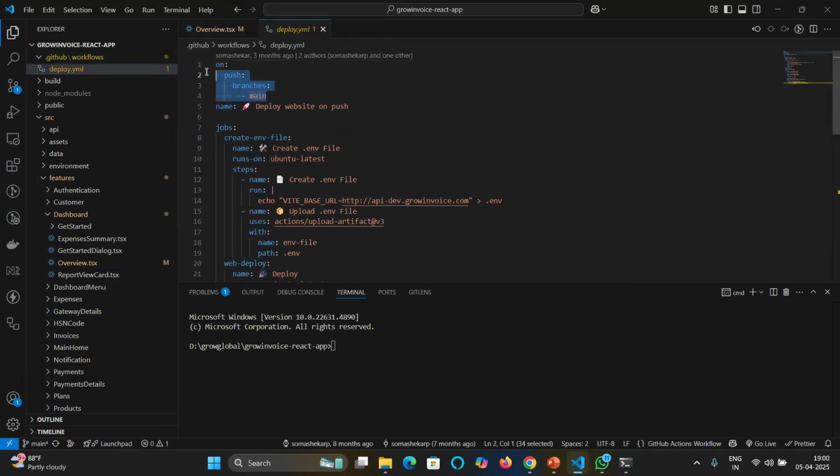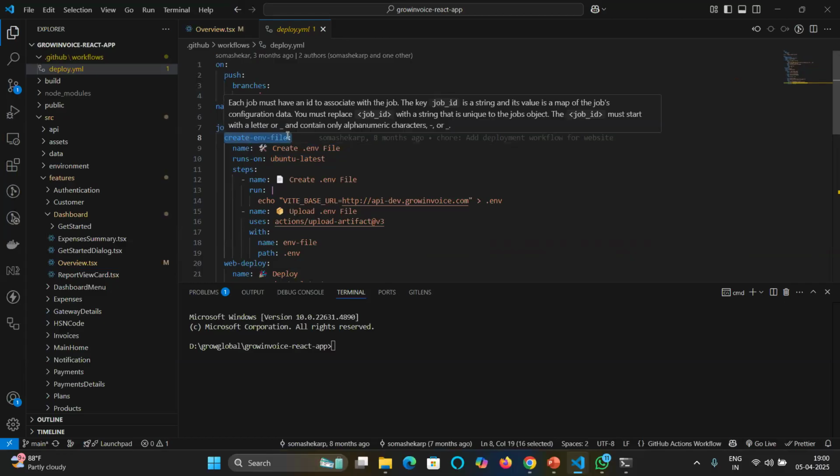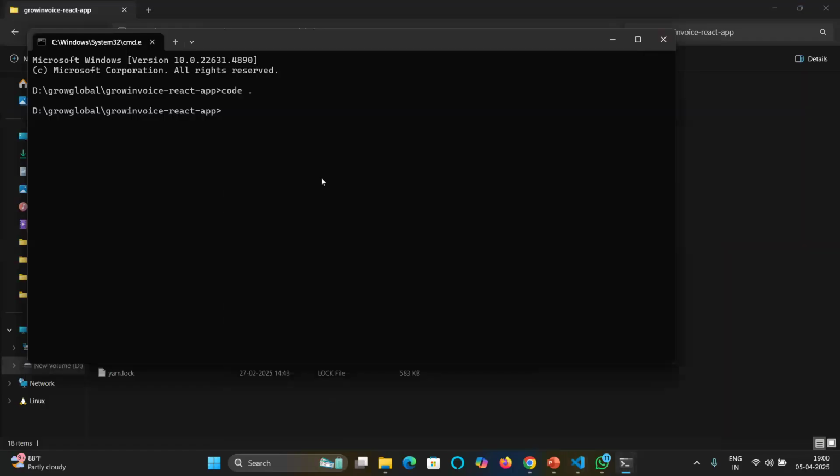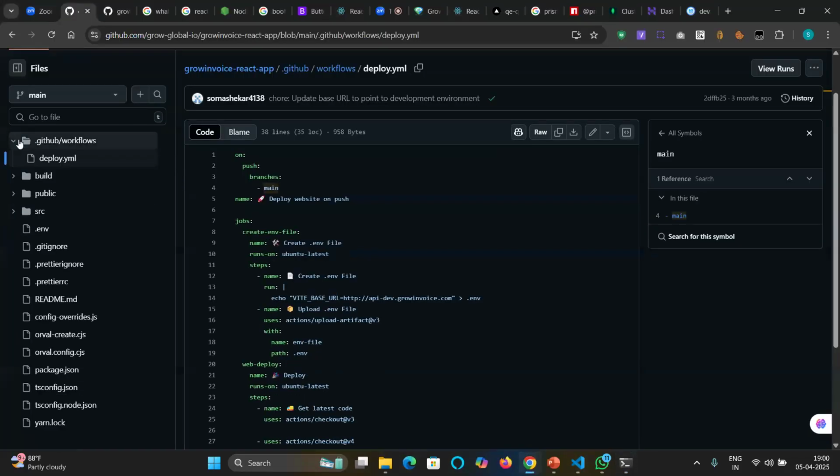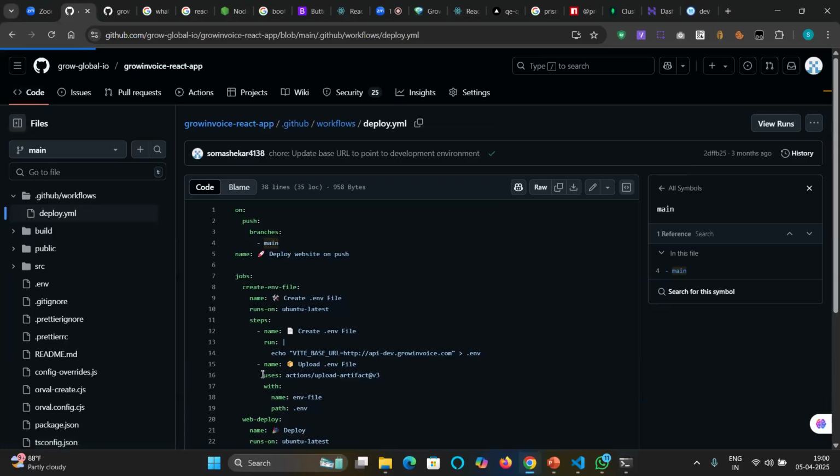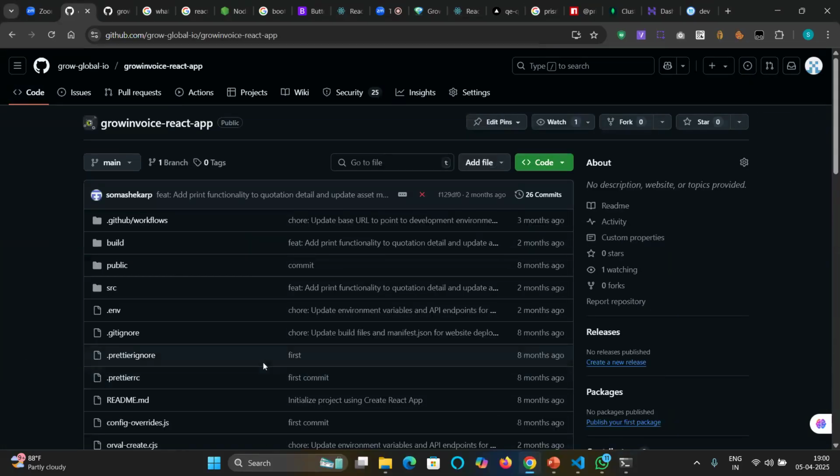Whenever the push happens to GitHub, we have some jobs. The first thing in the jobs is creating an environment file, because this environment file should not be pushed to GitHub. Wherever you open, you cannot find it on GitHub.